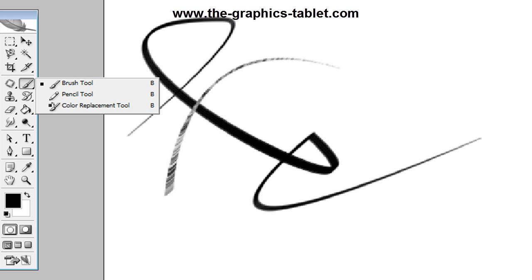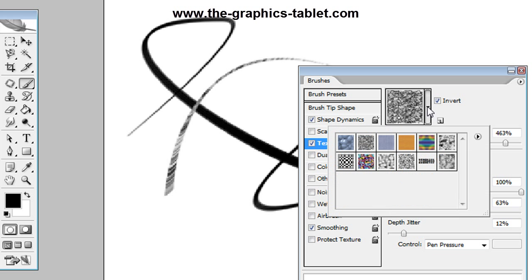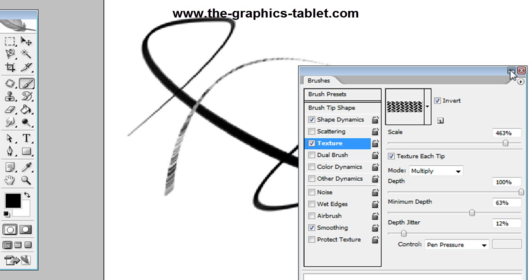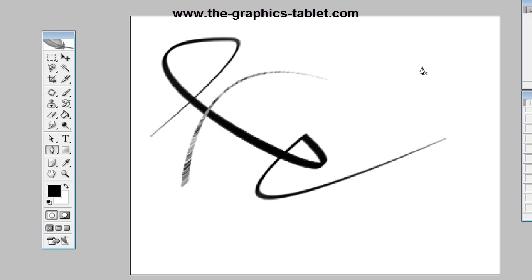If I don't like color dynamics, I just go back here and I change. I've got the brush tool again. I change it, take this one off, maybe put on texture. And let's try that. Looks like a car tire, doesn't it? Looks like something you'd see on CSI. And it has a big size. So we're going to go back to here, pen tool, and we'll make a line there. We'll make a line there, and we'll make a line here.